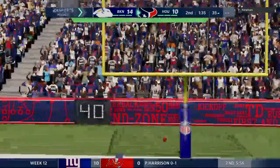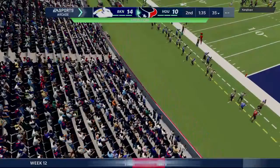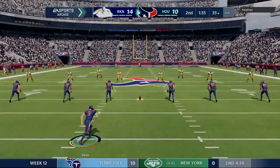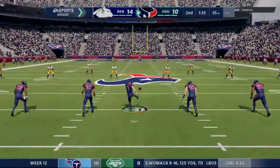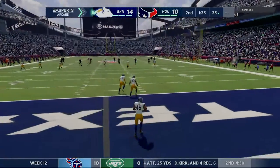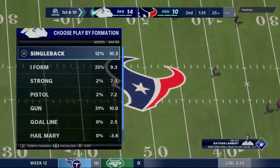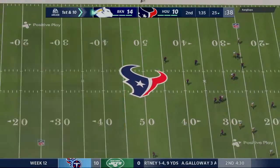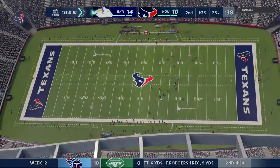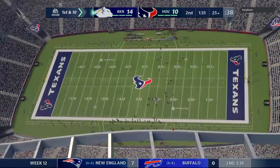And his kick is good. And they'll cut the lead back down to 4 now at 14-10. So the drive stalls out inside the 15-yard line, but they do get 3. And I've talked with enough players nowadays, and when they have these types of kicks, no one says to their guy, hey, that's just like making an extra point, piece of cake. Because the extra point is not a piece of cake anymore. But kicking a field goal from that distance, just give him confidence and let him knock it through.